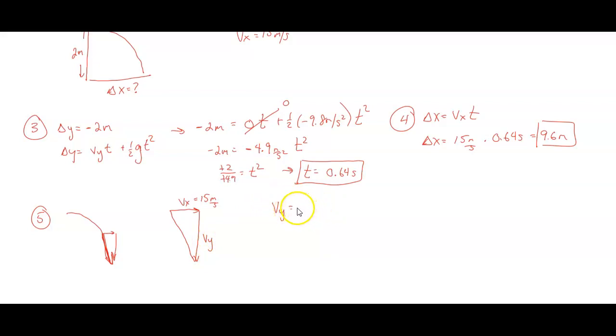Vy, our final velocity, is equal to the initial velocity in the y direction plus at. We've used this equation a lot. I just put in little y's to indicate we're going up and down. If you prefer not to put the y there, that's okay. We know that there was no initial velocity in the y direction, right? It was going sideways but not up and down to begin with. So v1 is going to be 0.